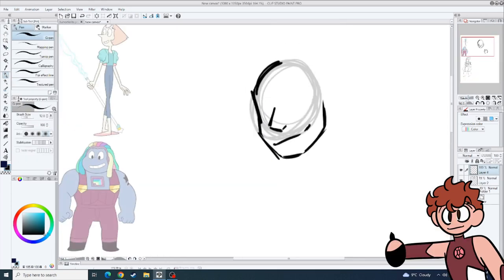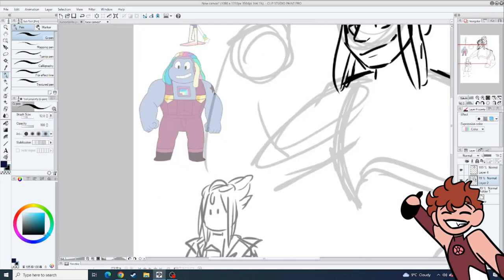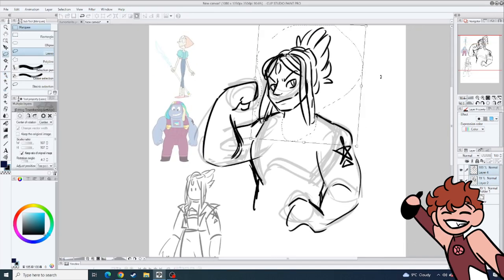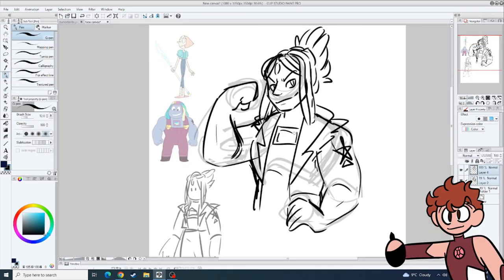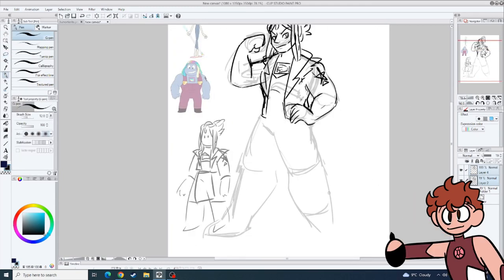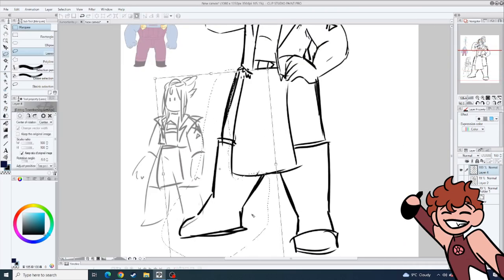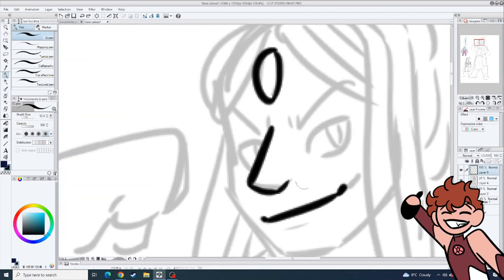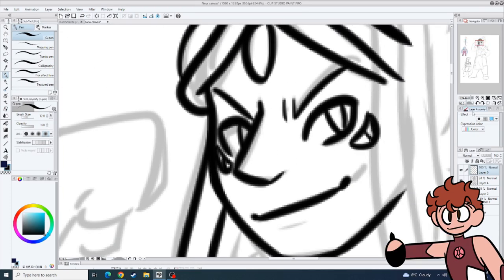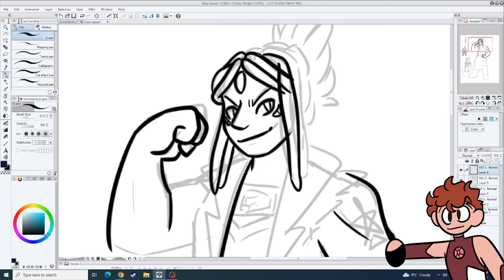Anyways, I struggled with this a little — I didn't have an immediate idea like I did with Dumortierite. They had two opposing tones color-wise, so I decided to just stick with the headcanon that they're both from Pink's Court. And then I didn't. You won't see it in the speedpaint, but after making her skin pink, I decided to change it to blue, and it looks so much better than it did before. Originally I tried adding highlights through touches of yellow, but the design still looked monotonous due to all the warm colors, so throwing in a cool one helps a lot.